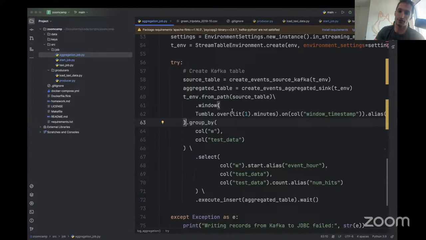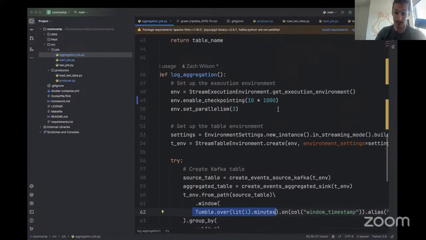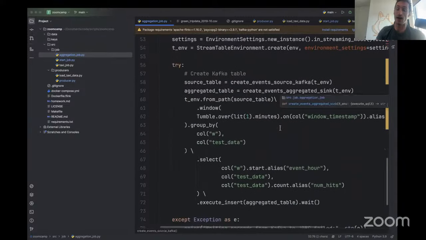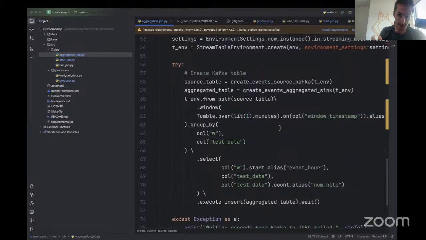So after Flink does its group by, and say the 1 minute completes, and then 15 seconds happen after that, then that window is now closed, and that window can be passed to the sink.